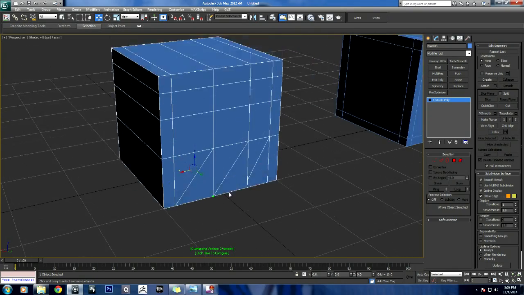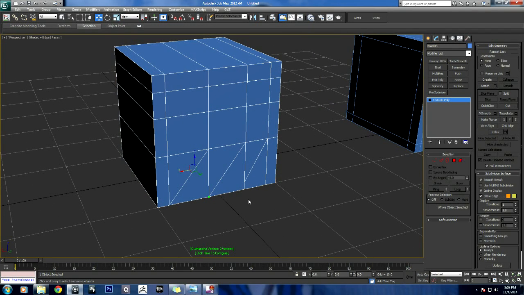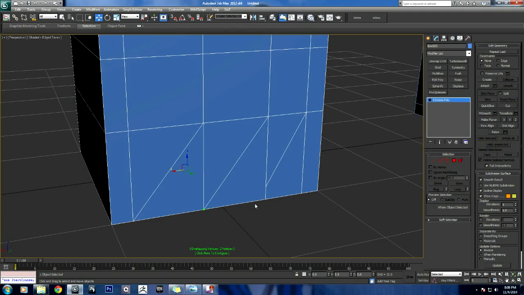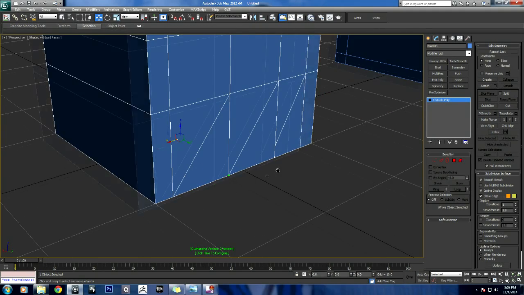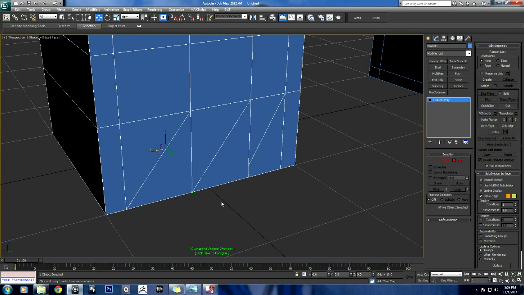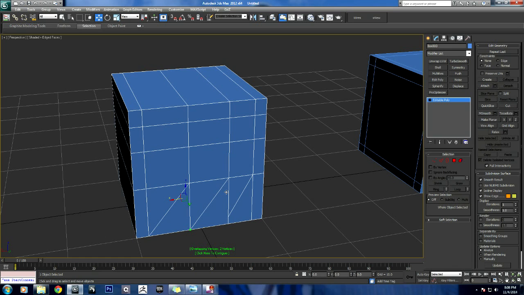So this will be a problem if I was trying to bake, or if I was trying to UV this, and I had these two vertices on top of each other. So it comes in really handy to let you know if you meant to weld these vertices together or target weld these vertices together and you missed it, and now they're just on top of each other. So it comes in really handy. And there's a bunch of other options.